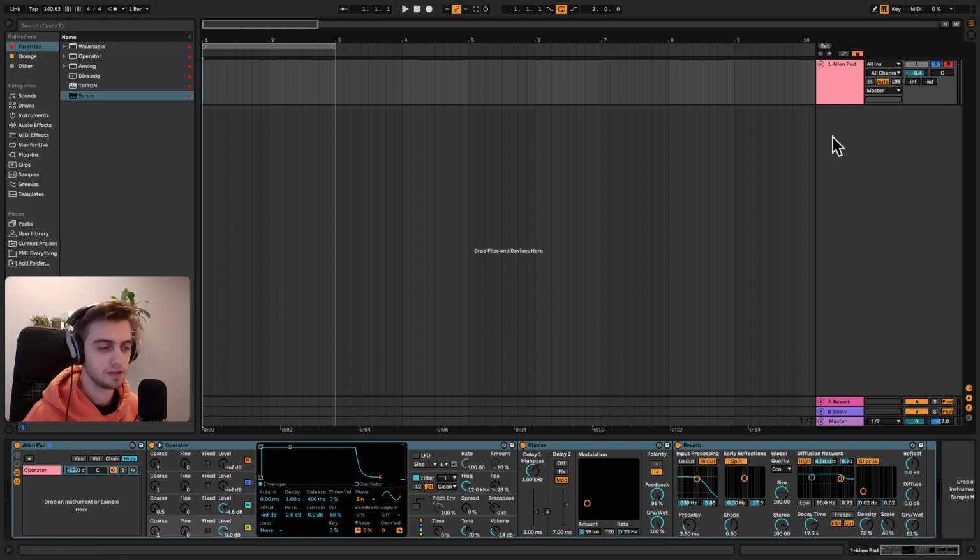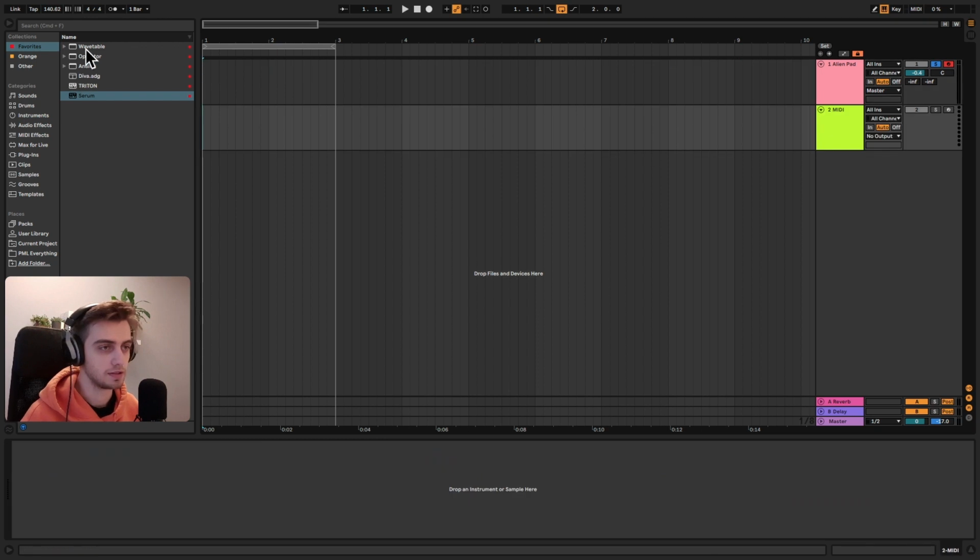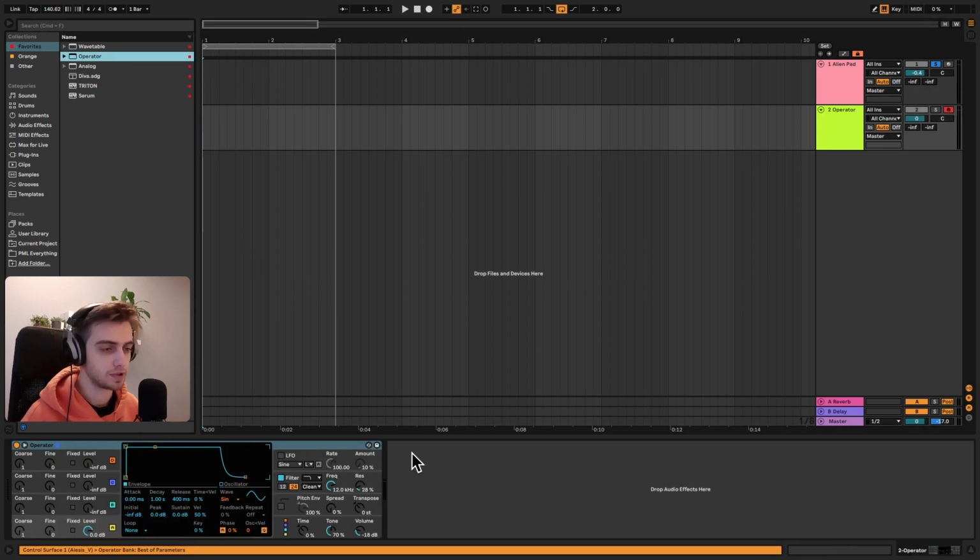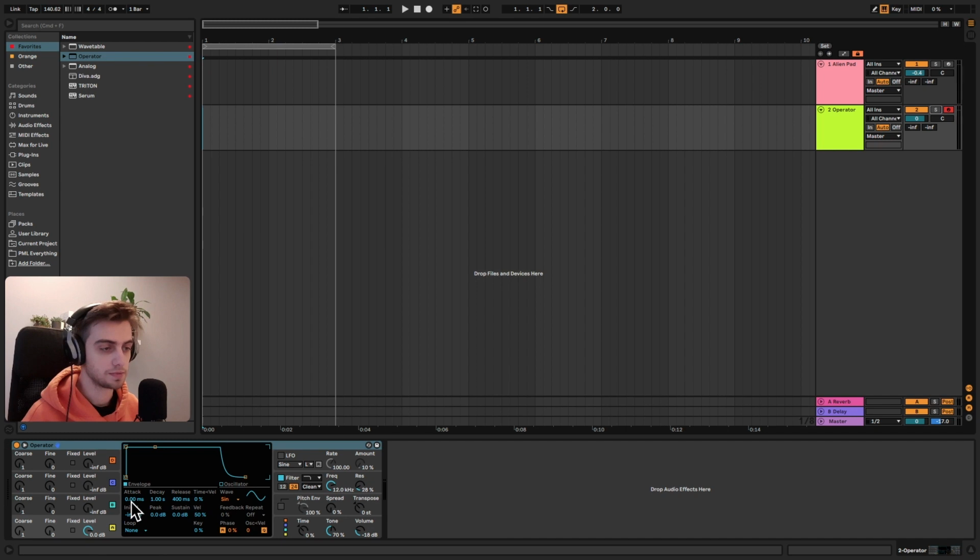Let's get started. So this is a pretty simple sound, but it uses a very cool trick with this chorus device. Let me just deconstruct it from scratch. So I'm going to make a brand new MIDI track and drop an instance of Operator here. So we are going to start from the basic sine wave. I'm just playing the C2 note, and we are going to modulate this sine wave with another sine wave.